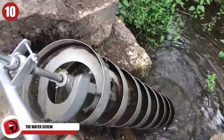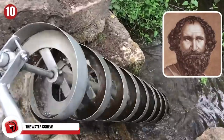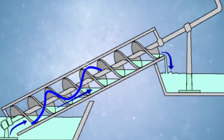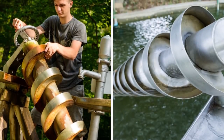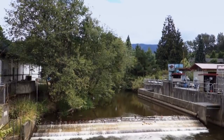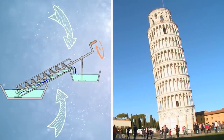Number 10: The Water Screw. This innovation is more popularly known as Archimedes' screw, named for the Greek mathematician and engineer, but he wasn't the actual inventor. It was used in ancient Egypt prior to the 3rd century BC, well before his time. The water screw was mainly used for irrigation and consists of a hollow pipe inside of which is a screw. In ancient times it was operated by hand, drawing water inside and pushing it up until it pours from the top of the tube. The basic technology is still used today in sewage treatment plants, grain elevators, and fish hatcheries. In 2001, an Archimedes screw was even used in a successful effort to stabilize the Leaning Tower of Pisa.